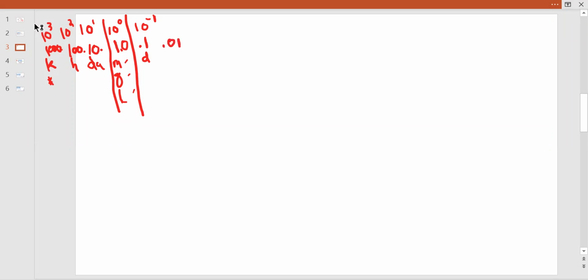And if we move that decimal place another point, which would be 0.01, right? How many times do we move the decimal place from the original? We moved it 2, right? So it's 10 to the minus 2. And that's centimeters, centigram, centiliter. So let's go to another one. Let's move it 3 times. 1, 2, 3.